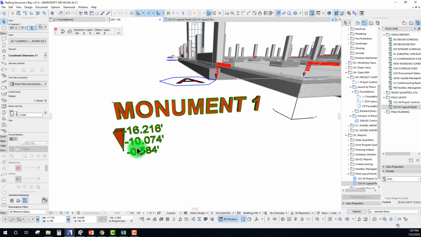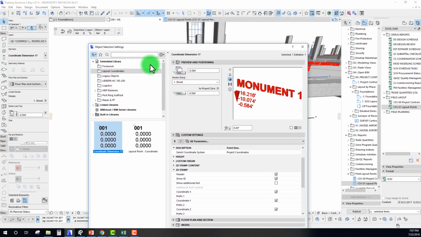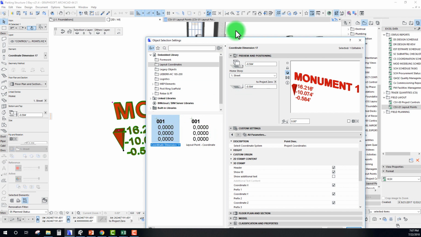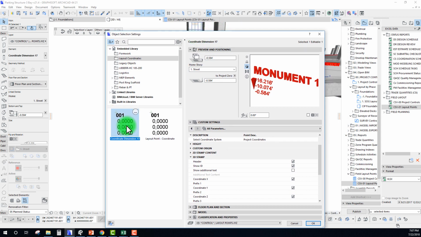So okay, let's go in and let's check out our object selection dialog settings. And so just one quick note here is I am using the coordinate dimension 17 library part. It's one that I've actually saved off to one of my local embedded libraries because it's from a legacy version. But the reason I'm using this is for me, it's always worked the best.